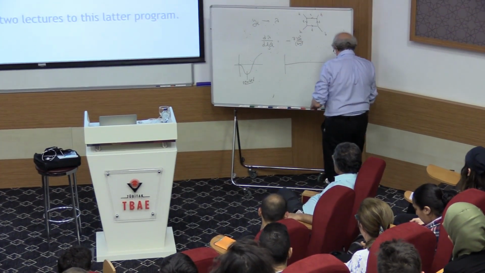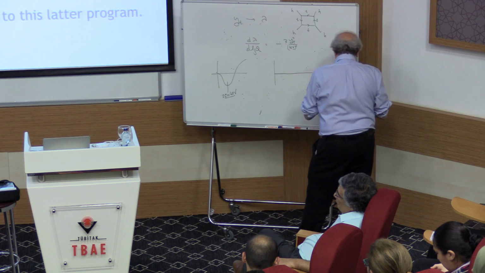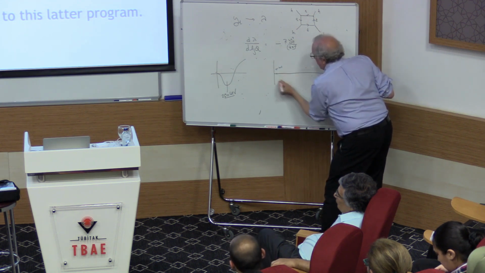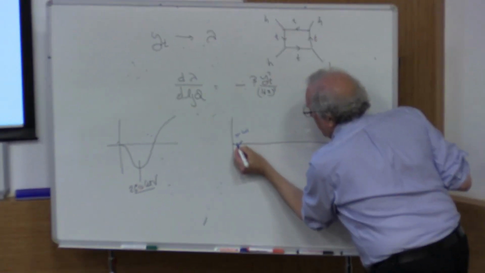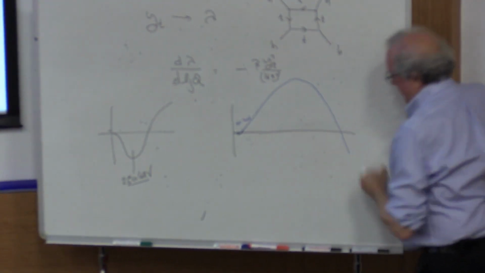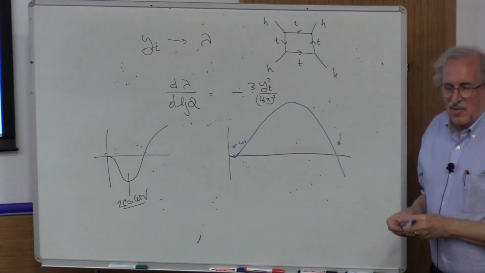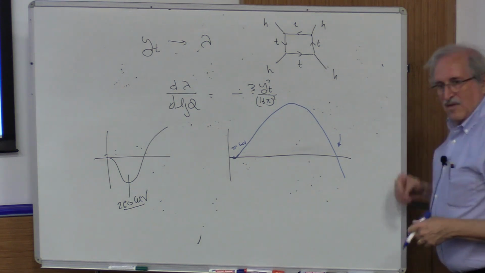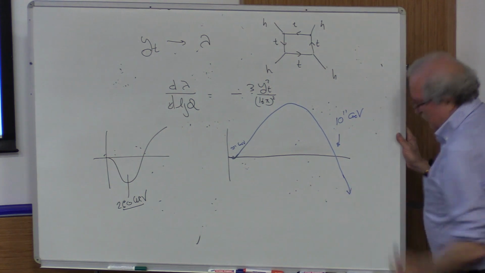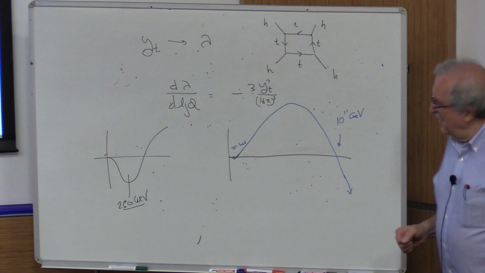So let me do that. Okay. So 250 GeV is here. The potential that I drew over there is here. Then it goes way up, and it comes way down. And people debate about where this point is, because we don't really know yt very accurately, and we're integrating over logarithmic scales in momentum. But if the central value for the standard model parameters puts this at 10 to the 11 GeV, then it just keeps going down. Okay. So the fate of the universe is now the following. Eventually, so we now live here.